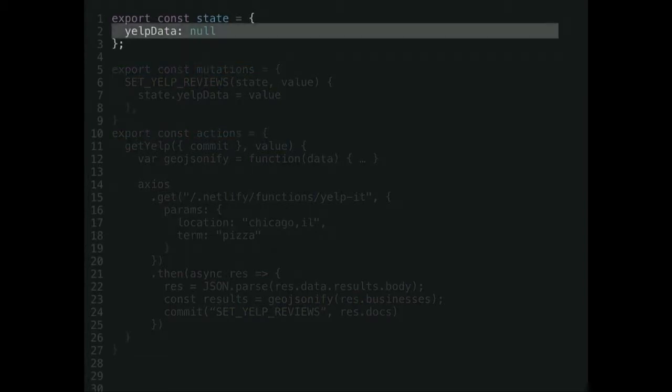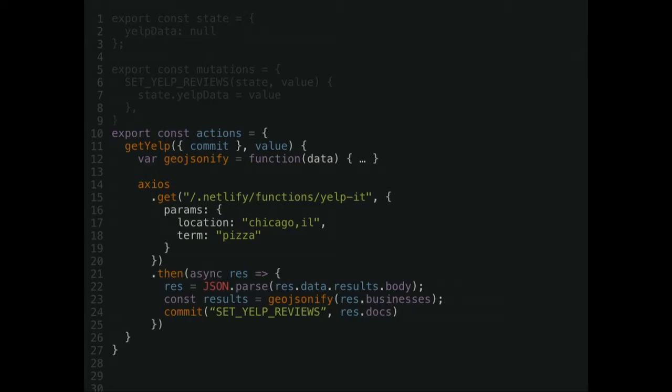And so in state, we have this concept of Yelp data, which is empty because we haven't made a call, assumedly. And then the second part is this idea of actions, which is actually making that call. So what we're doing here is we're taking the previous example I showed you, which is imperative, and writing everything in your single file component, pulling that piece out into a Vuex component so that you can easily use that in various parts and various components without having to repeat yourself over and over. So I can use that command, I'm just grabbing that data, and then I'm committing it.